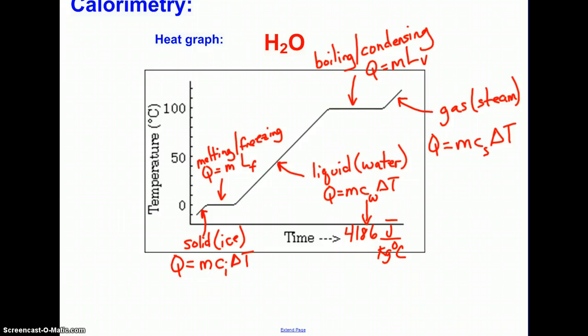These specific heats, of course, would be provided for you. I've even seen them provided for water because they're not on the reference table, though we're going to use water so often, 4186, you'll just end up remembering it. But if you ever had a calculation that required the specific heat of ice or steam or any other substance, they would provide that for you. You would not be required to memorize that. So obviously you make some connections here: whenever a substance is undergoing a phase change, it's a Q equals mL calculation, and when it's not undergoing a phase change and it's just warming or cooling, it requires a Q equals mc delta T calculation.